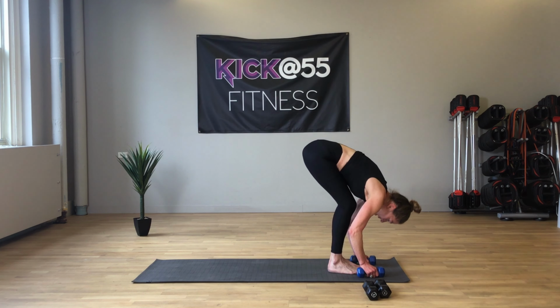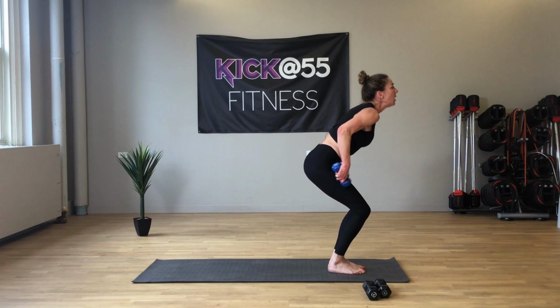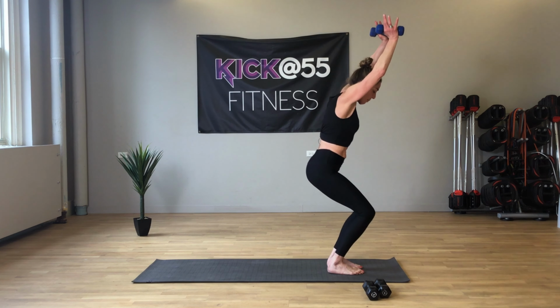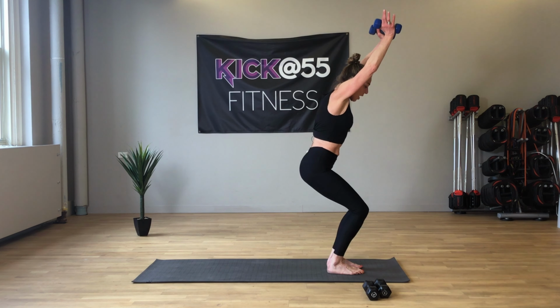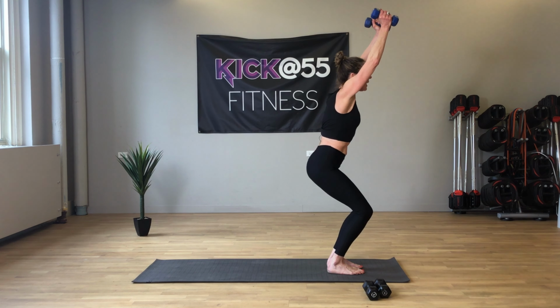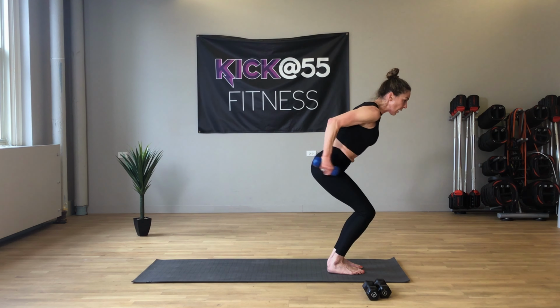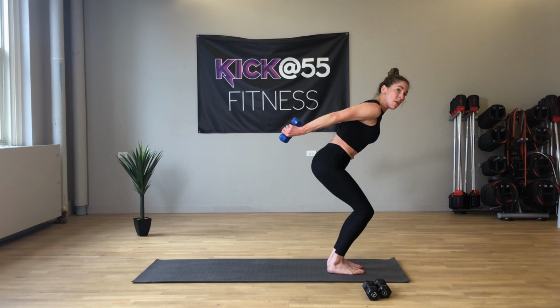On the next inhale, rise through chair pose. Weights come up overhead. Send the hips back over the heels. Maybe separate your heels a little. Draw the belly in. Holding here. Proud through your chest. Exhale, airplane those arms. Right? Beautiful. Let's do that 3 more times.